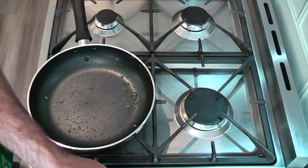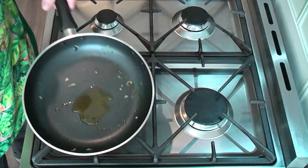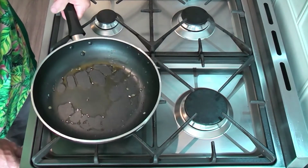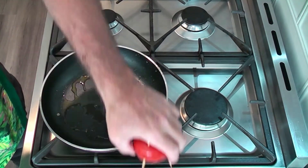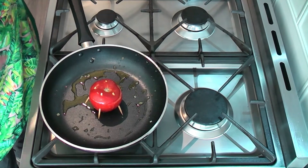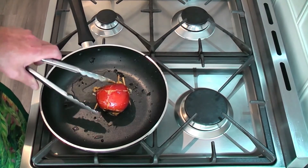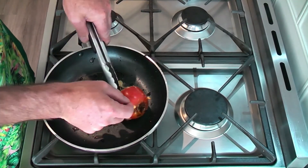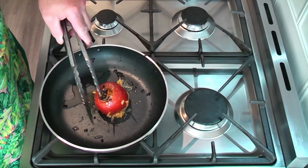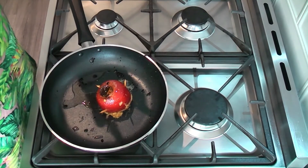Now I need to put a touch more oil back in the pan — maybe about half a tablespoon — get it nice and warm on a medium to low heat. We add the tomato. Now let that cook for about five minutes, then we'll turn it over and cook the other side. Five minutes is up, so now we're going to turn it over. Cooking on a nice low to medium heat actually sets the egg internally so we don't get any leakage out through the lid. Another couple of minutes on the lid side, then we'll turn it around on the sides a bit.